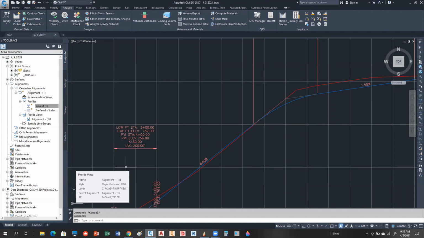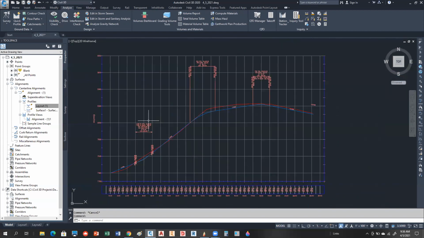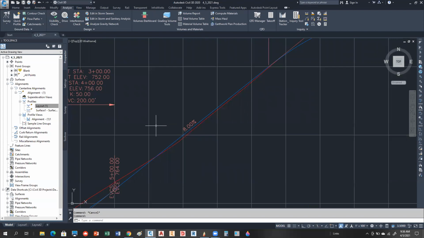No? Okay, so we will be finishing up our assignment from last week, doing our alignments, and then we're going to be doing another little profile project, pretty similar to what I just did. But keep in mind, if you're a designer, there are reasons you're going to hold these grades at something. We're not doing a design. It's just about getting the picture out for us right now. So essentially, this would be like, hey, an engineer just gives you this and says, I need this profile based on these parameters. He's already designed all that stuff, and you're essentially drawing the picture for him. So that's all really good stuff the way that works.